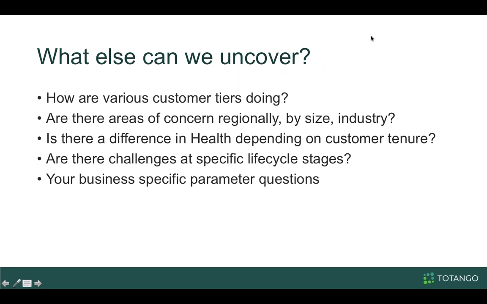The other thing that we can think about and uncover through this type of segmentation is really understanding how various customer tiers are doing. So if you have a different tiering, maybe your larger customers are doing better because you have more resources assigned to them. Your smaller customers may be lagging, and what can you do to improve? You can also slice this by regions, by size, by industry. The Health Console really gives you a lot of that flexibility.